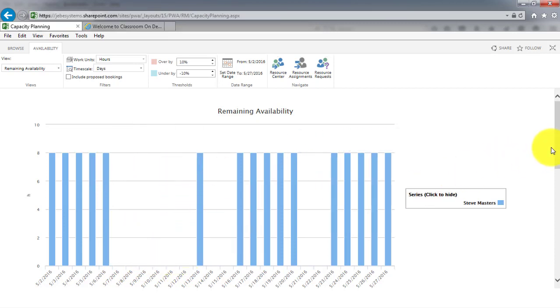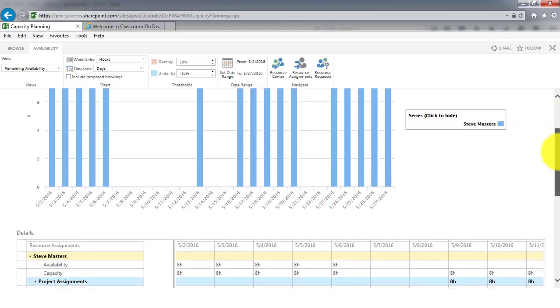So one of the takeaways from that particular example was that even though I had loaded Steve onto the schedule and I had saved it, that it was not reflecting within the remaining availability until I had published it. And so as a project manager, you can work with your resources in that draft state, in that saved state, if you will, and only when you publish it will it actually have an effect on the resource from the perspective of availability. And we'll talk more about that as we go through, but that's one of the main areas that you want to be aware of, that as you look for resources, you have to be sensitive to how they've been loaded onto the schedule.